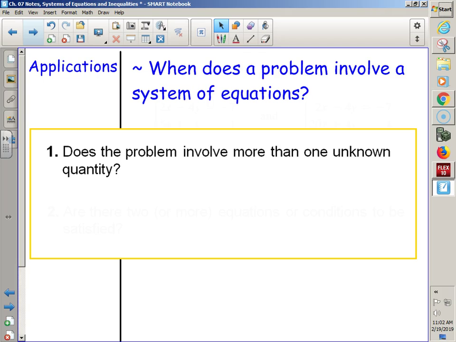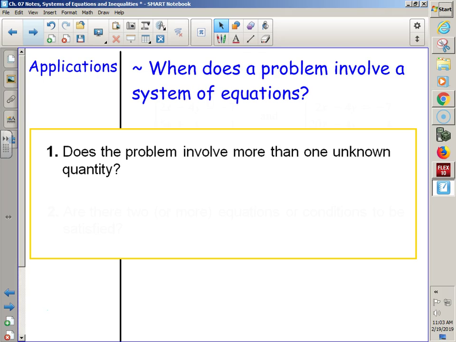Do they have to borrow money out of 3 different accounts? Ooh, 3 different amounts, X, Y, Z. Are they producing 2 different types of chocolates, X, Y? Are they giving out 2 different types of loans, X, Y? Anyway, what are the unknowns and how many are there? Now, if there are 2 unknowns, we better go looking for how many equations? 2, right? If there are 3 unknowns, we better go looking for 3.